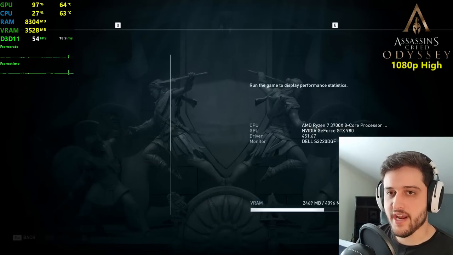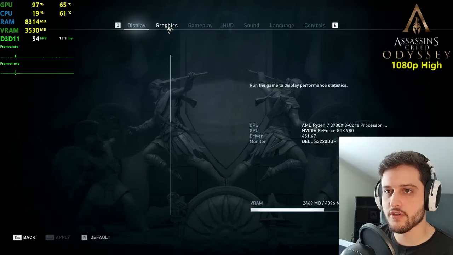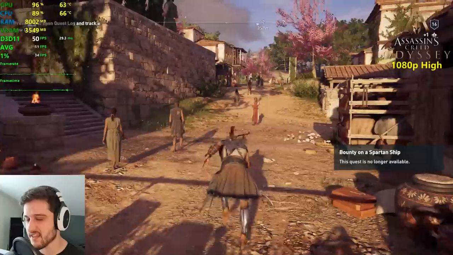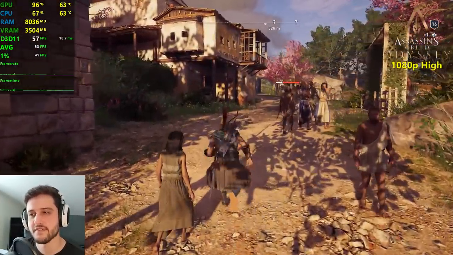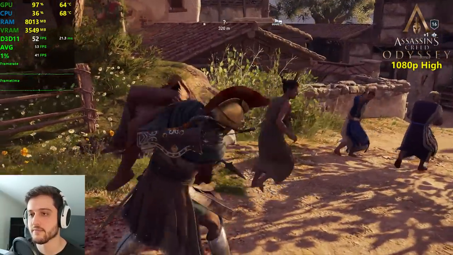Alright everybody, we're now playing Assassin's Creed Odyssey, 1080p as you can see of course, with the high settings preset. This is it, take a look at it. This is kind of similar to what we got with the RX 570 again in this game, so this is not really too bad to be honest.